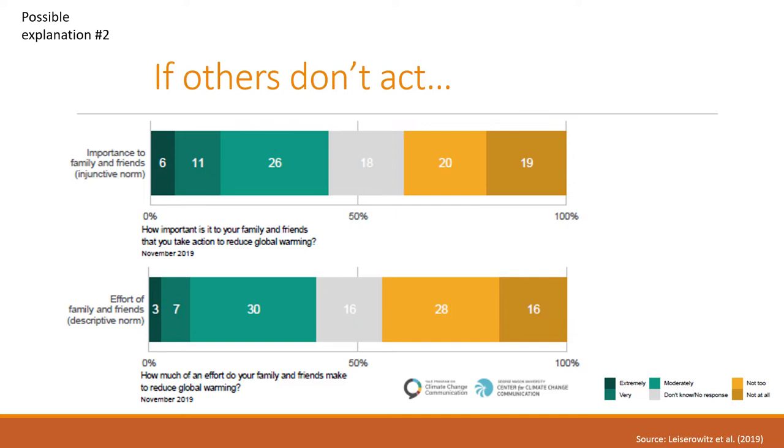And so in this particular graphic, what you see is that as for the importance to family and friends, only 6% of the people asked think that global warming, climate change is extremely important to their family and friends. The green ones are where they think it is of some importance to people, whereas the gray zone is they either don't know or they didn't give a response. And then the yellow brownish colors are where the respondents don't believe it's much of an issue. It's not of importance. So there's not even half of the people who think that it's important. And so if it's not important to my family, to my friends, why should it be important to me?